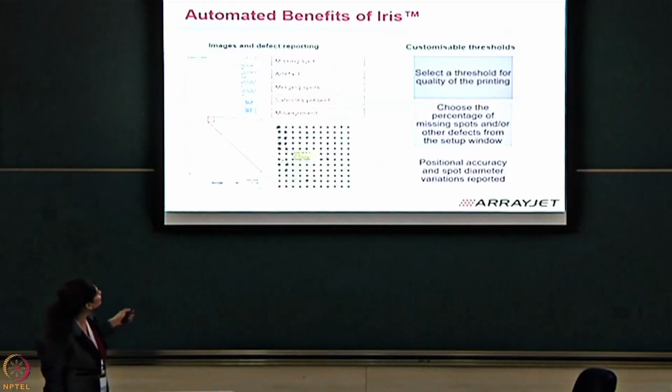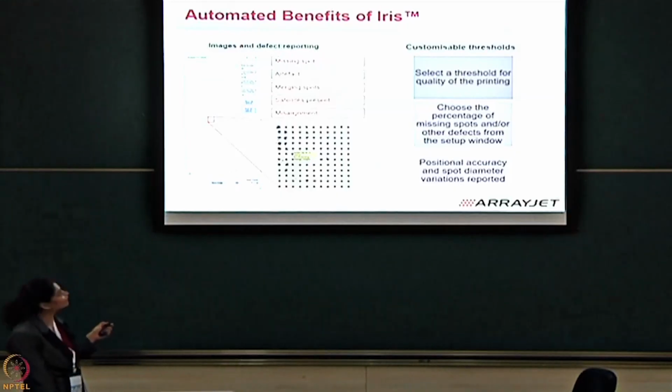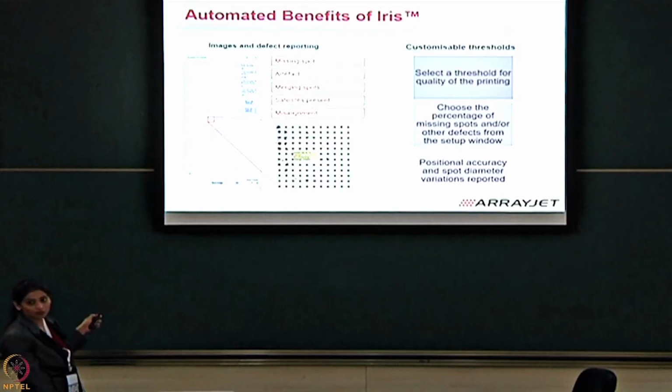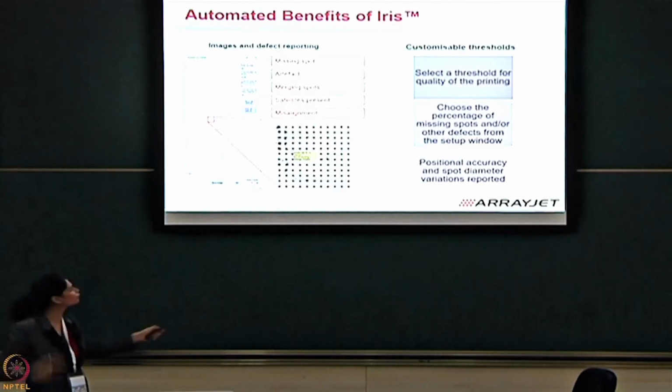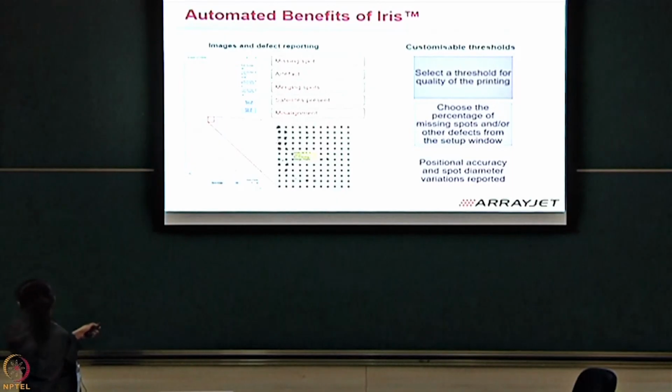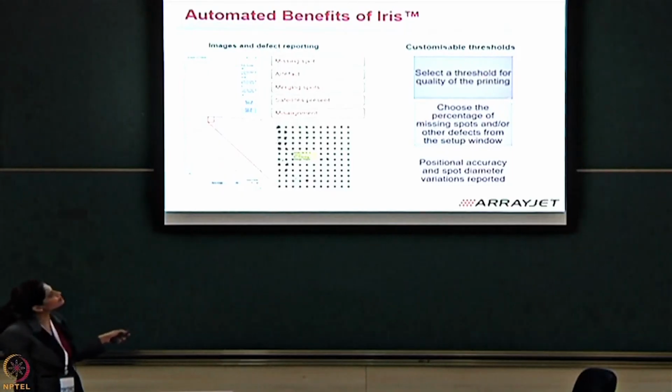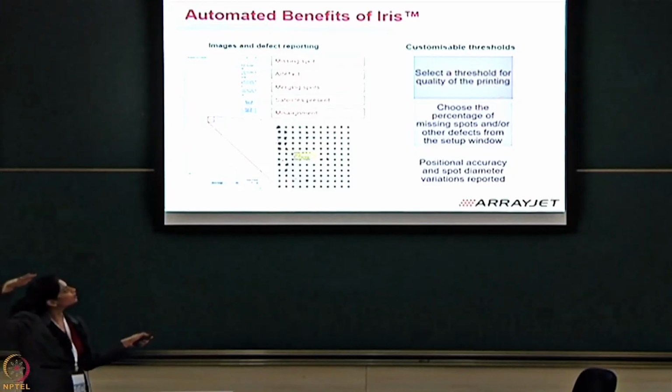So look at this experiment. This is an overview slide that I created, and this is only one small square section. This is, I think, more than 1,000 samples in one square. This is just one small part of it, but this is what one of our customers observed, because he was having a lab with a lot of dust particles and things like that moving, and he wanted to characterize this. So he selected his threshold, that I want my spots to have a certain threshold of quality. He chose how much percentage of missing spots he wants.